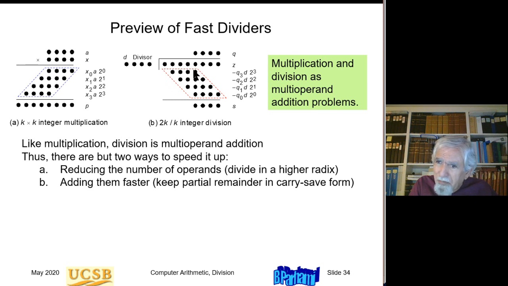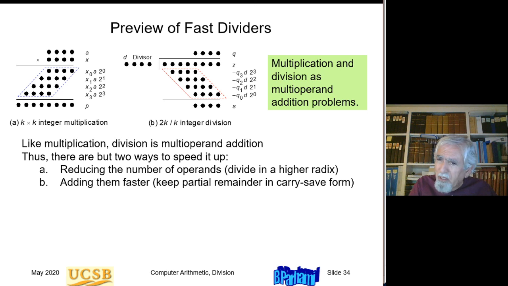Now adding them faster, basically, it's still possible here by using carry save addition, although we can't use tree of carry save additions. We can just do this subtraction, which is basically addition of the complement. We can do this addition using carry save addition, and therefore we don't have carry propagation in every cycle. Then do the next addition using carry save format, and then finally convert the carry save result into the final result. But we'll see that although the idea is simple at this abstract level, it leads to complications, because to estimate what the next quotient digit will be is not straightforward when the partial remainder is kept in carry save form.